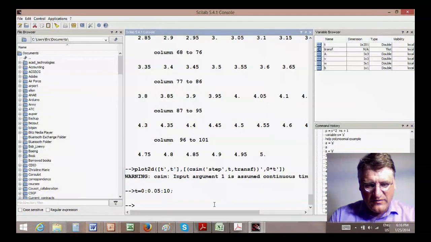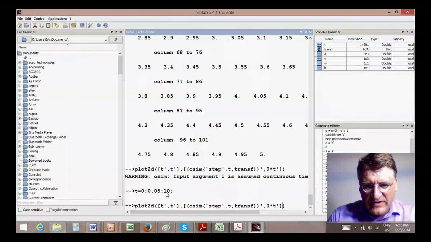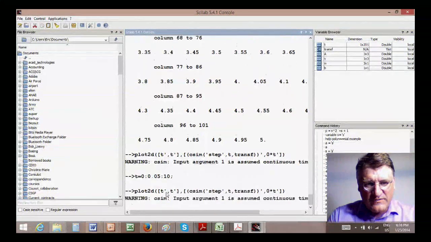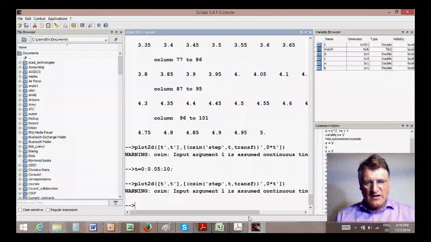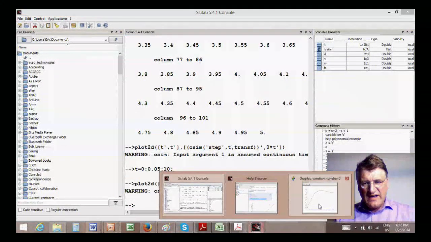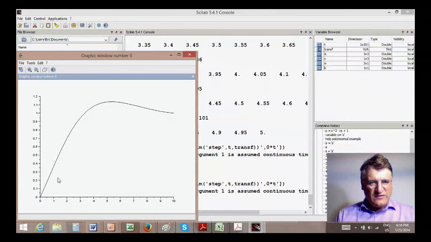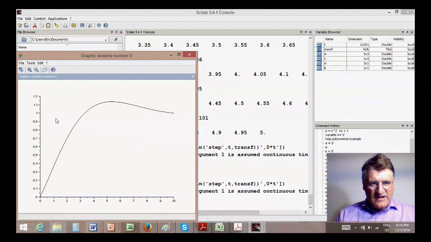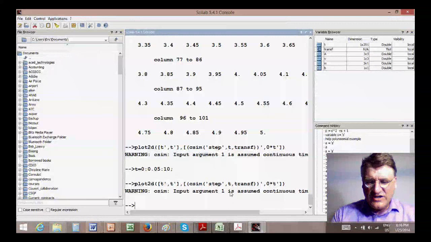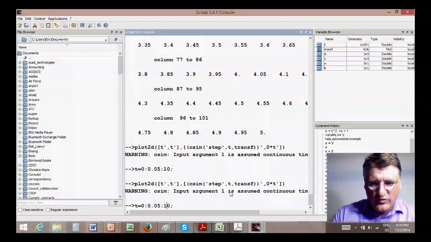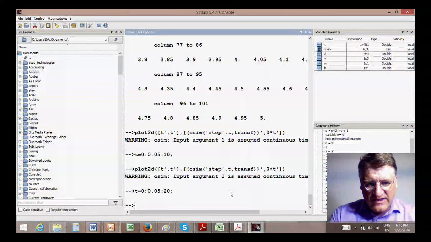When I put a semicolon, it prevents t from being displayed like it did before. And we're going to do the same operation. Now what it does is plot the response of the system. Now we can see a lot more interesting things. That is, the system seems to be returning to 1. T is not long enough, so we're going to change that still, and make it 20. That should kill everything and give us a nice response altogether.